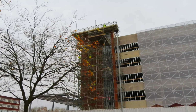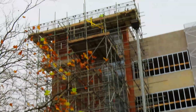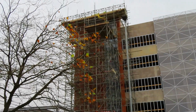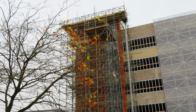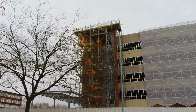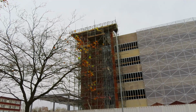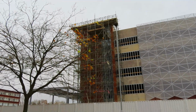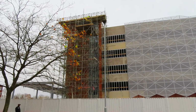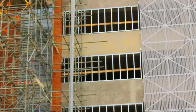Well, the bricky in here does seem to be finished. I think there's one guy wandering about up the top trying to look intelligent, but perhaps the last couple of bricks. And once we get the scaffolding down, they can make a bit of progress on the bus station then. We just heard that the bus station people are not happy because they're getting one toilet, I think they're having, and very, very small offices. So we've still got these gaps here where they're going to put the moss grass or whatever it is they're going to put there.